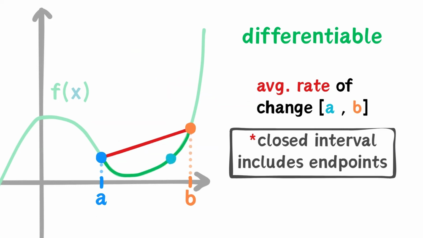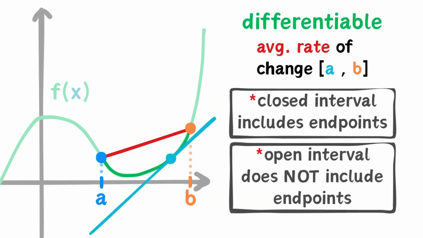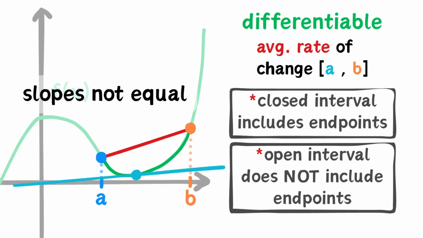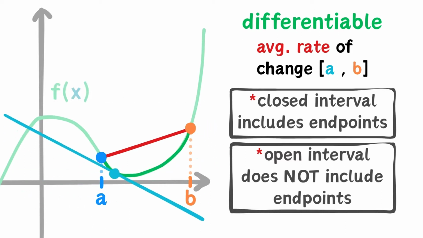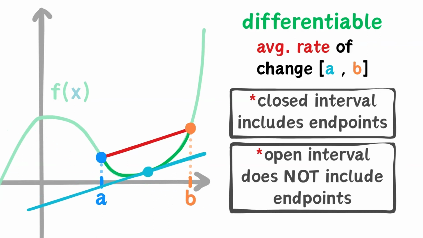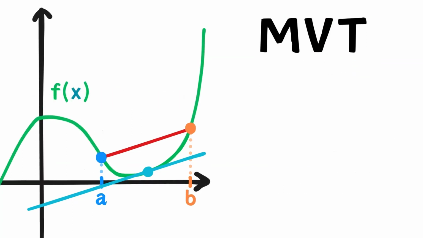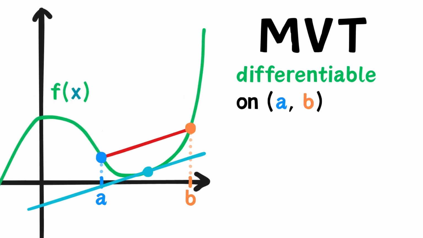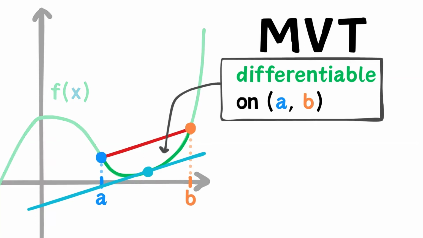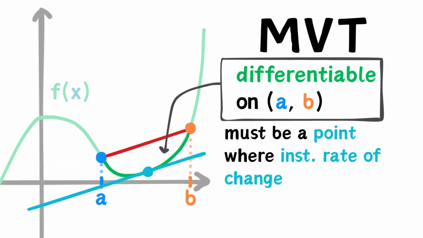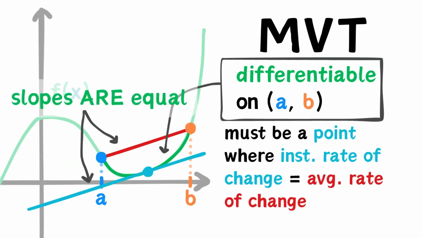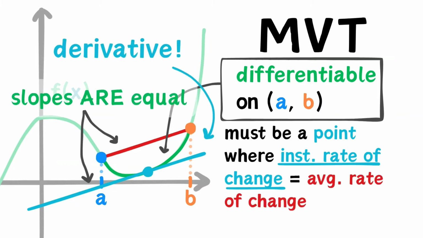As you also know, on different points on the open interval A to B, not including the endpoints, the instantaneous rate of change may be greater than or less than the average rate of change. But because the function is continuous, that means somewhere on the function, the instantaneous rate of change has to equal the average rate of change. That's the whole point of the mean value theorem. The mean value theorem tells us that if a function is differentiable between point A and point B, then between point A and B, there must be at least one x value where the instantaneous rate of change equals the average rate of change. The instantaneous rate of change is also the derivative.